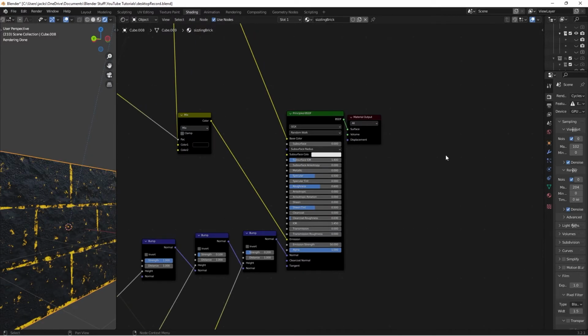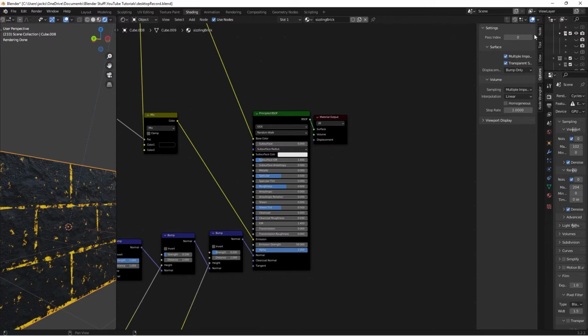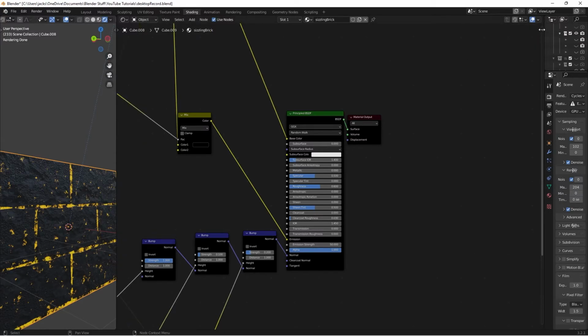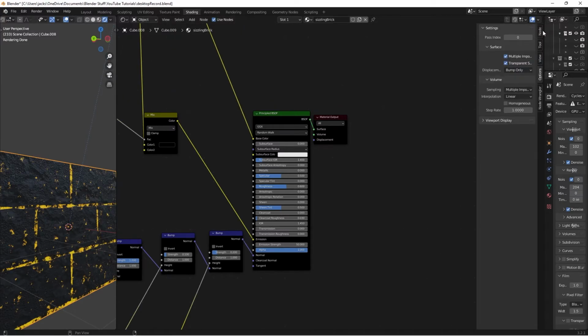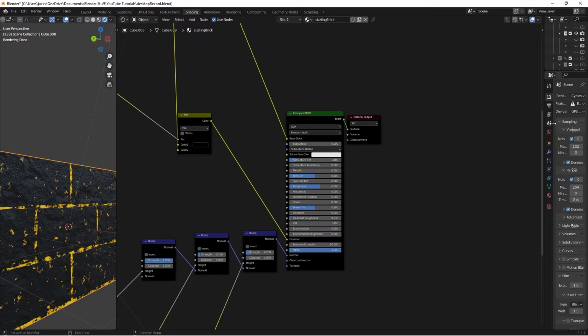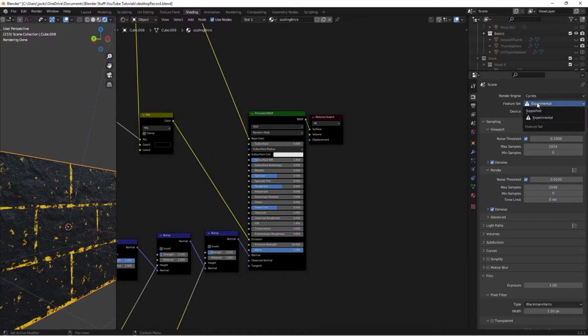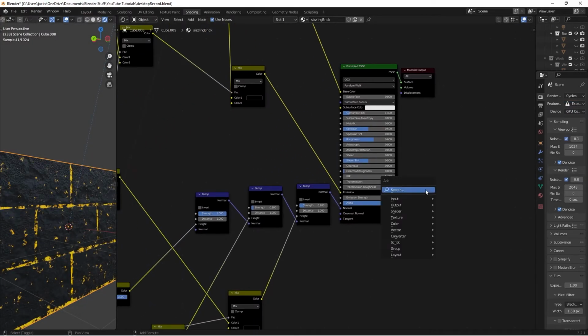So if you press N, you open up this side panel here. If you don't have an N key working on your keyboard, you can press this little drop right here. Then if you go to options, it'll give you the option for this material. Go to displacement and switch to displacement and bump. What that's going to do is allow us to use displacement. But you'll only have that option if you're using the Cycles renderer. So obviously use the Cycles renderer and use experimental just like that. So now we'll hit Shift A, search for a displacement node.